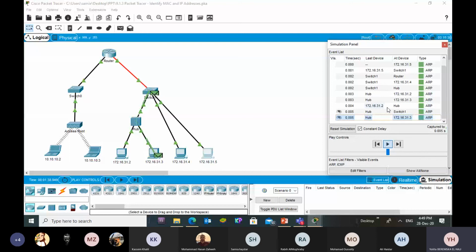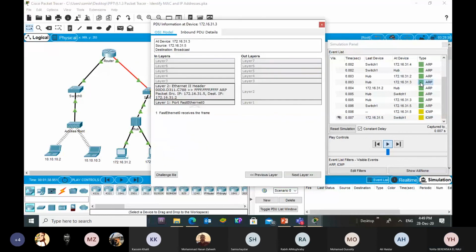So if I use, let's say, from 172.16.31.3, no, I want 2, and I click here on the green, I can see exactly what the MAC address is for this device. And as you see here, I see the OSI model in the layers. And here, this ARP works in layer 2.